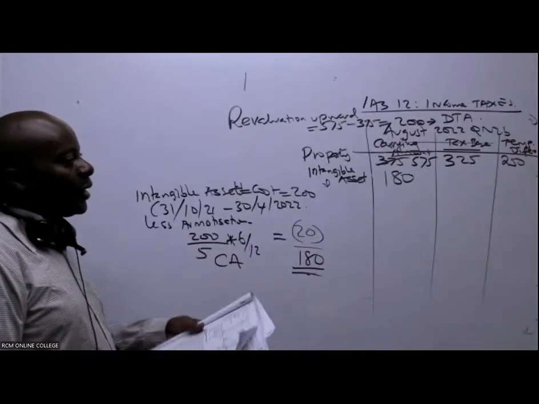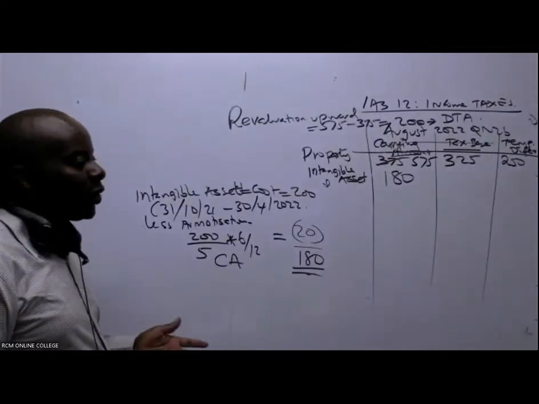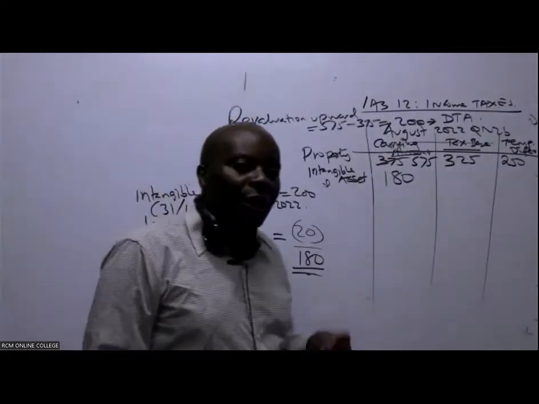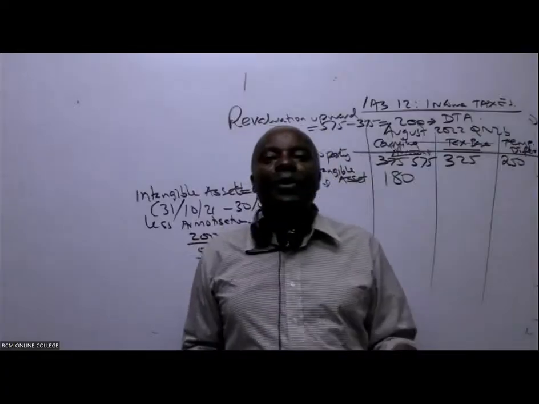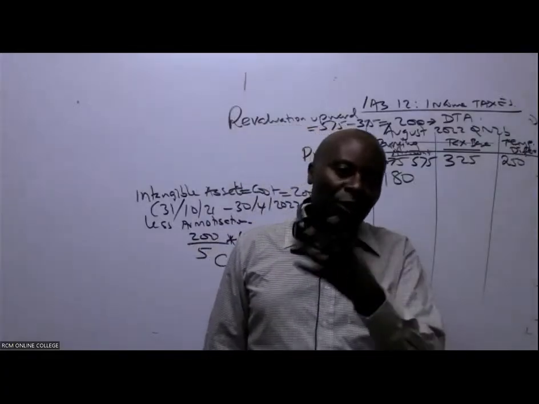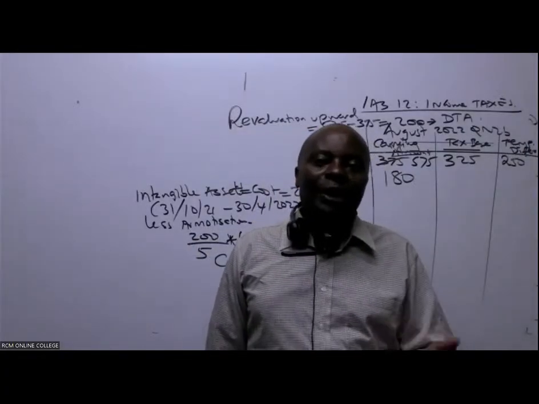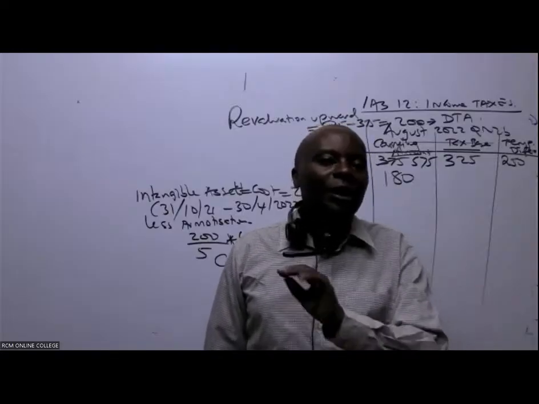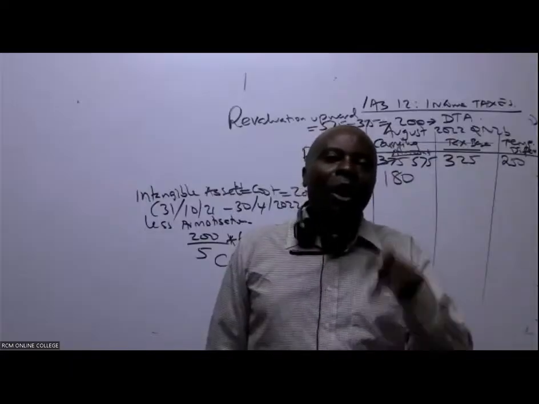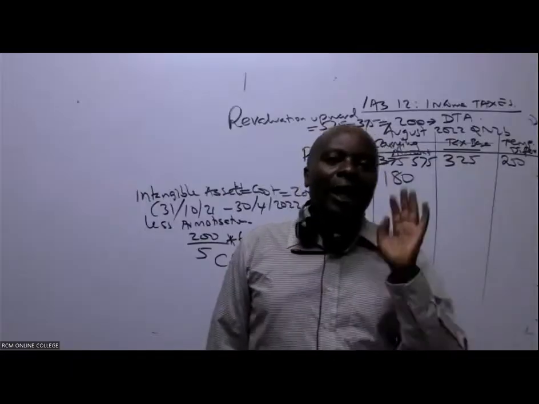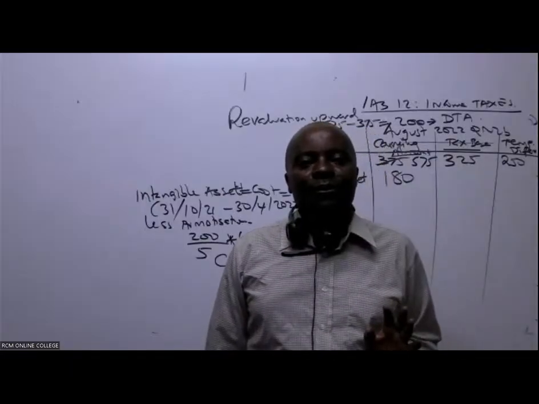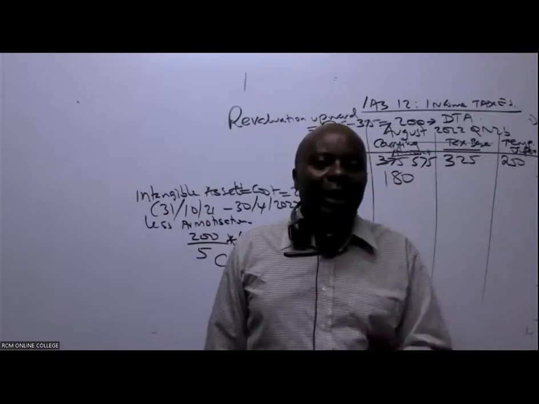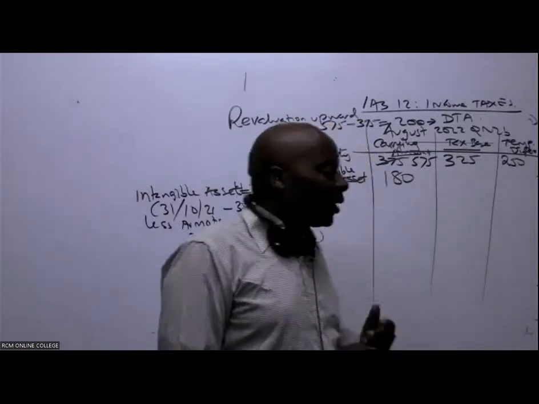How about the tax base? This is quite easy. Remember, in most cases with intangible assets, the government would always want to incentivize you to do research, to develop things. So the government would want to allow this in full as early as possible. You claim the whole of it.